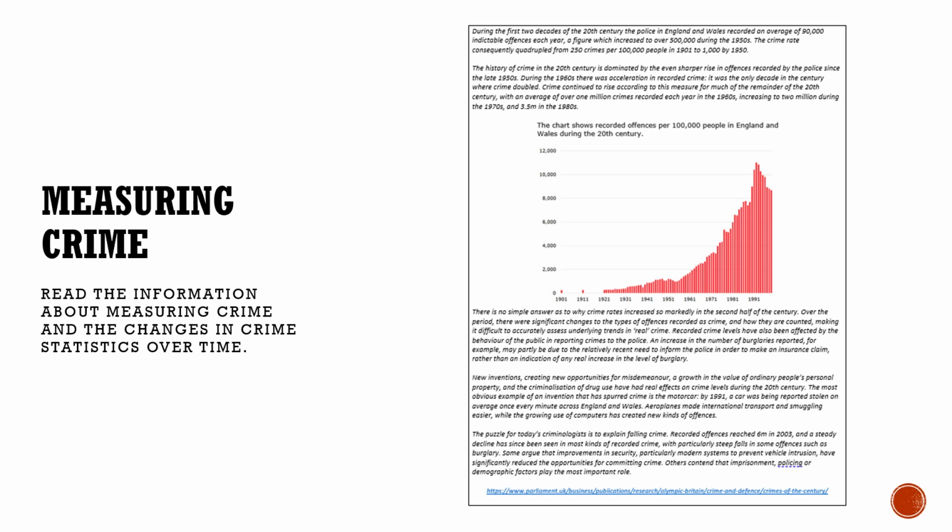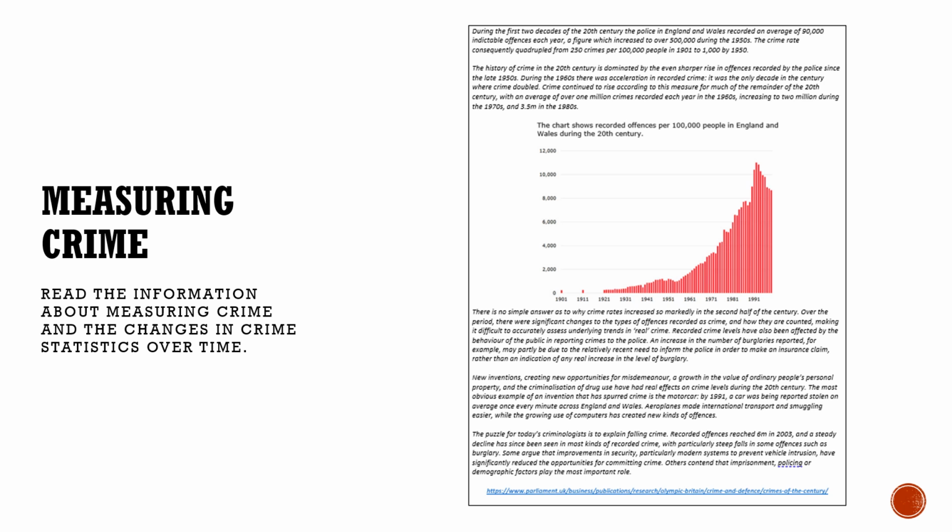If you have a look in your booklets on page 6, you've got an extract there that just tracks crime since 1901. One of the important reasons why statisticians measure crime and deviance is to track the changes in crime and how that changes over time. As you can see from the chart, there has been a rapid increase in crime and deviance over the century.